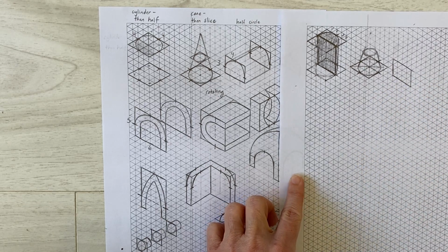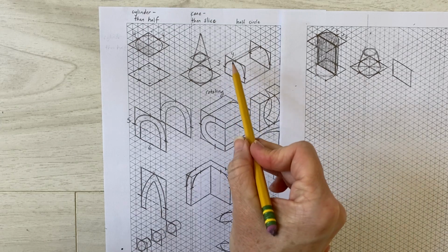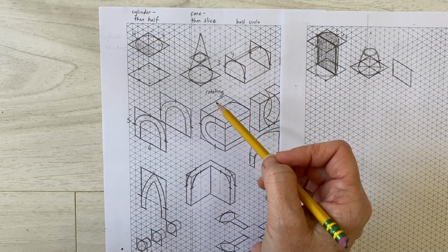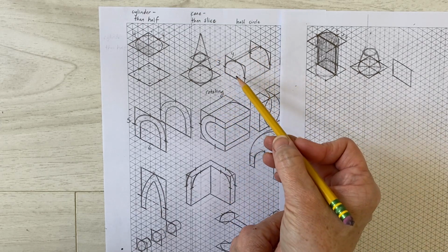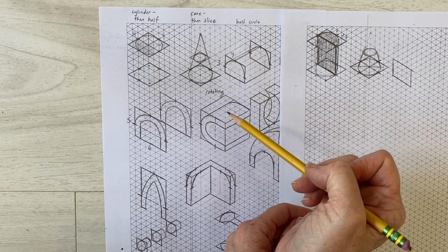Now, if I don't want to put a complete circle in a shape, maybe I want to do just a half circle. In this case, I'm going to put a rainbow arch, which is essentially half of a circle. What I like to do is just decide where the circle ends and where I'm going to have my straight line begin.